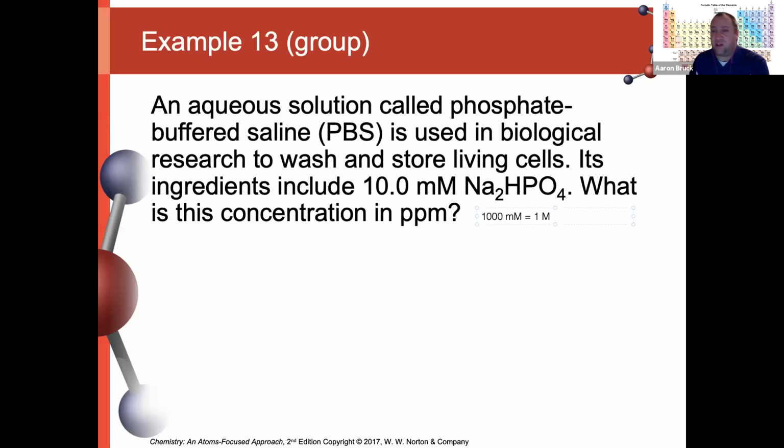Now, again, just as a reminder, one of the alternative definitions for parts per million is milligrams of solute per kilogram of solution. Or milligrams of solute per liter of solution. So keep that in mind as you're doing the calculation and the conversion as well. So if you have questions, feel free to ask them. Otherwise, go ahead and just put your head down and work. And we'll come back in a couple of seconds and talk about it.